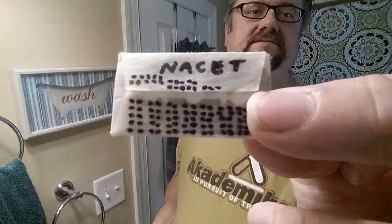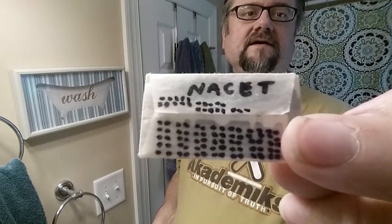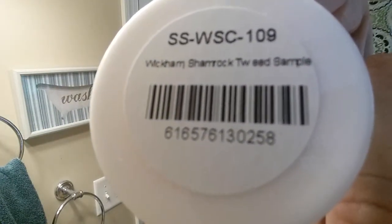Here's that Nacet, and we've got 50 dots on this side, and then enough to make 143 on this side. So today is 144. The soap we'll be using is from Wickham, Shamrock Tweed.